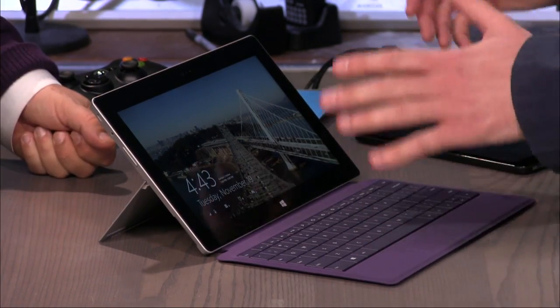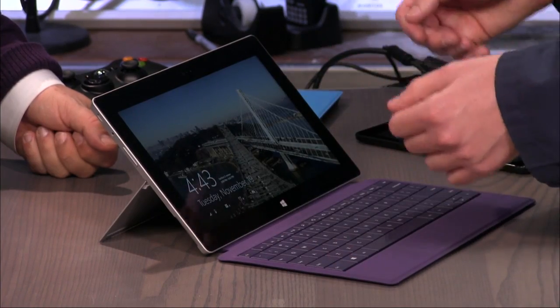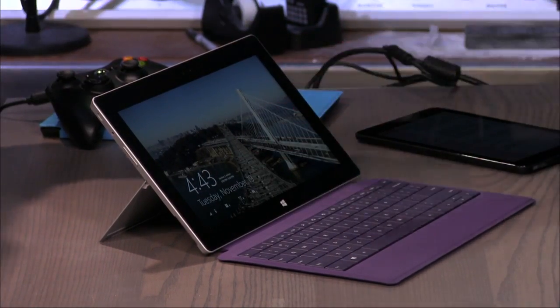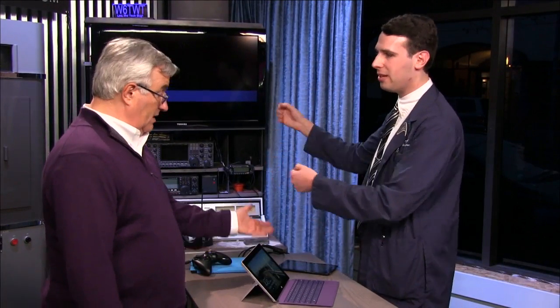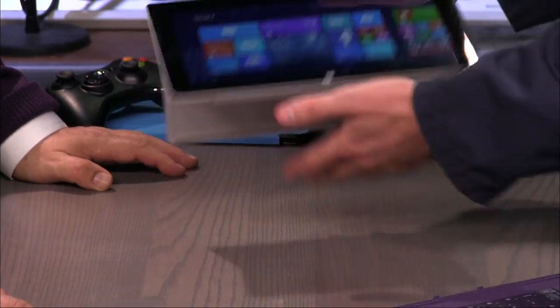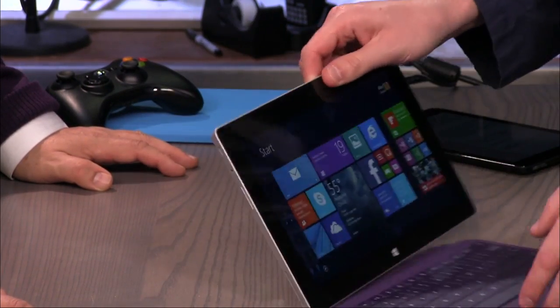So pros are it's super flexible, both in hardware and software. Like that demo that didn't really work, I love it. Theoretically, you can do a lot. You can hook it up to your TV with HDMI and plug stuff in over USB. And also physically, you could have it in laptop mode or tablet mode, standing up like that, or just down flat.